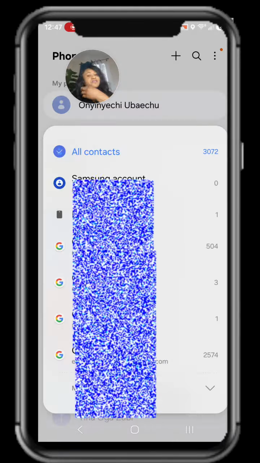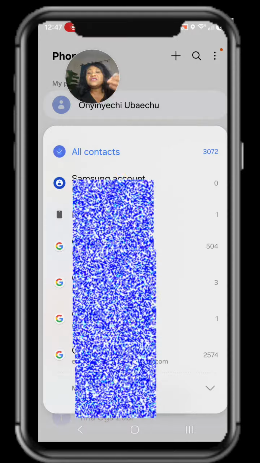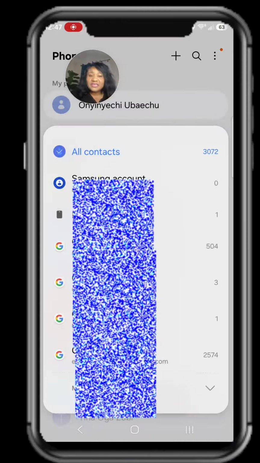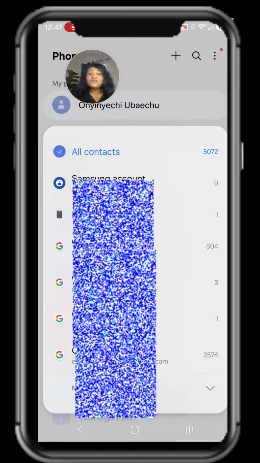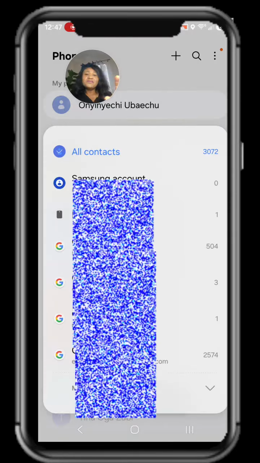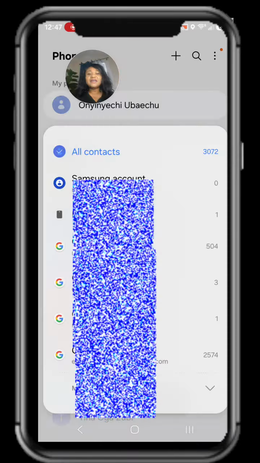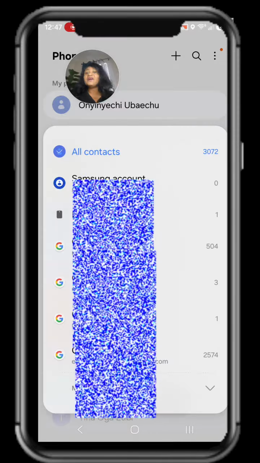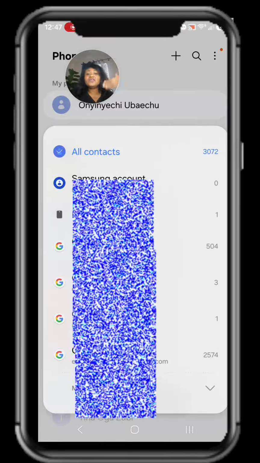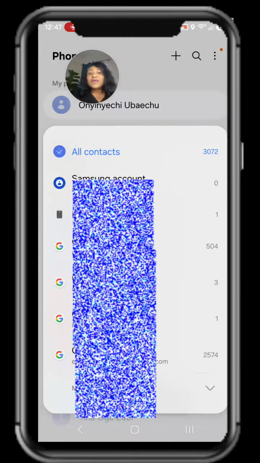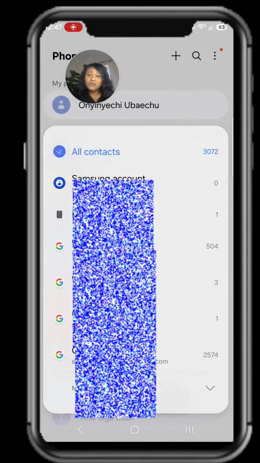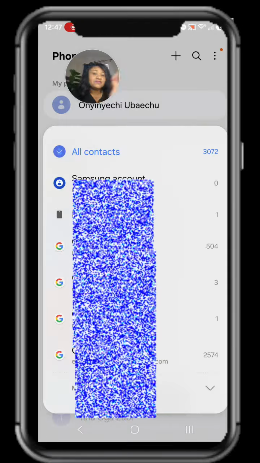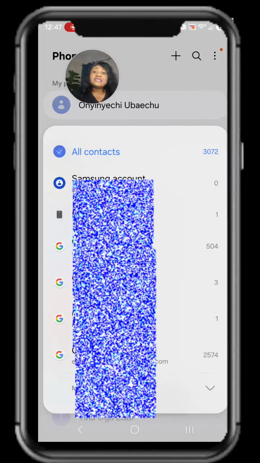If you have another Android phone that's not Samsung, the steps are usually very similar. You just go to settings on the phone and you go to accounts, or you see passwords and accounts. Then you go to Google accounts and you tap account sync and you turn on contacts. On some brands, the menu wording may vary slightly, but the idea is still the same. Google accounts plus contact sync on.